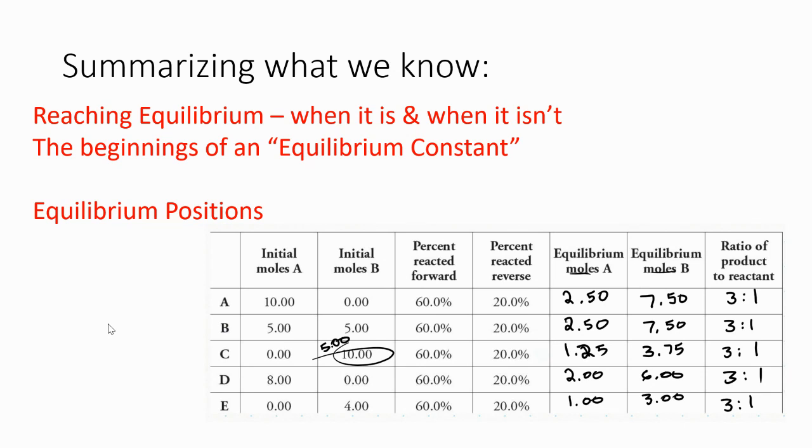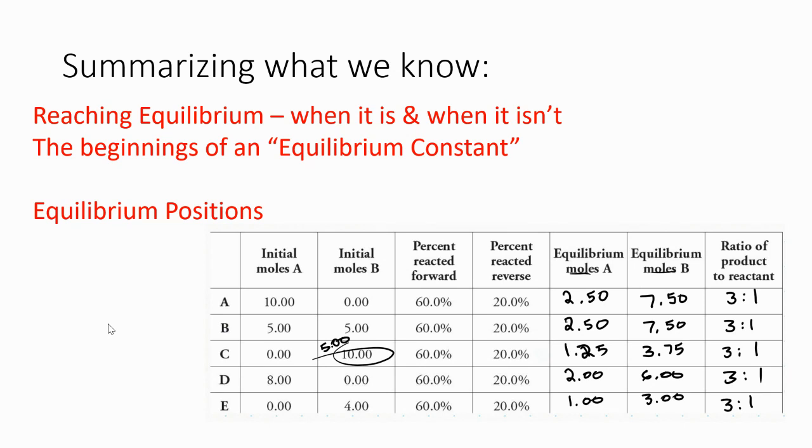What we did recognize is that equilibrium is a special kind of state where the amount of product that you're producing at any given time is equal to the amount of product that is being depleted from the system or going back to form reactant. You could say that another way as well. The amount of reactant that is reacting or depleting from the system, turning into product, is equal to the amount of reactant being formed at a given time.